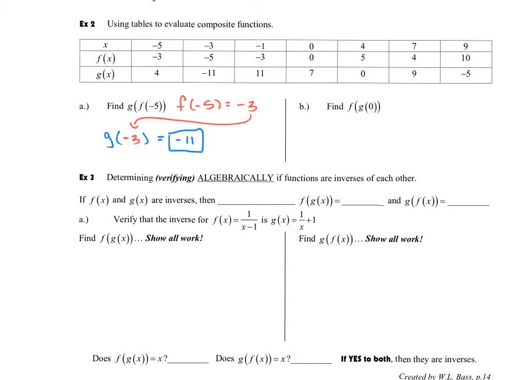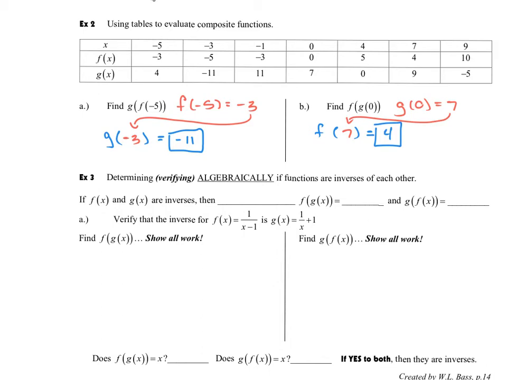Let's do one more here. We're going to first find our g of 0. So I'm going to go to 0, go to the g function, it's a 7. That's going to tell me that my next piece is going to evaluate at a 7. My outer function is an f function. So I'm going to find f of 7. So now I go to 7, to the f function is a 4. That's that final answer. All right, so that's working with our tables and our graphs.